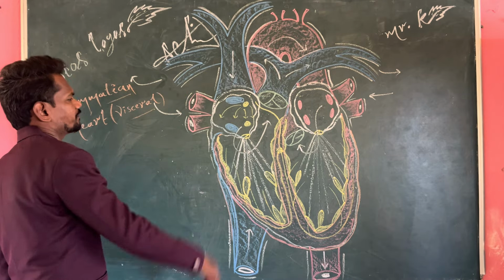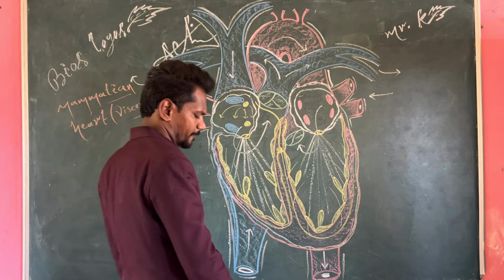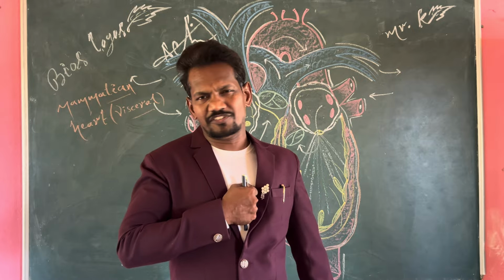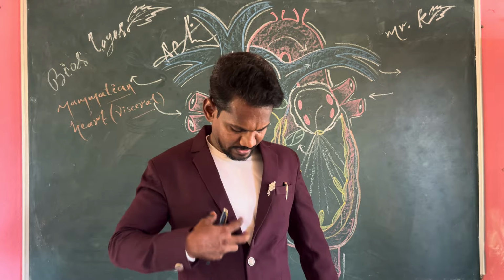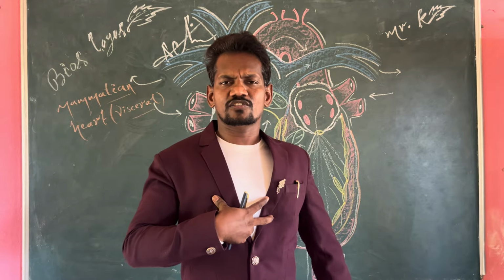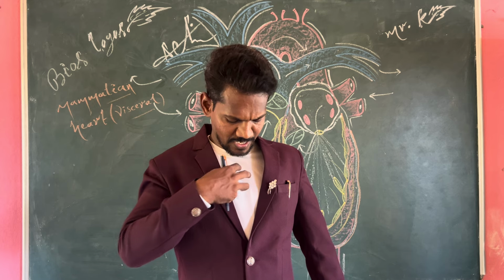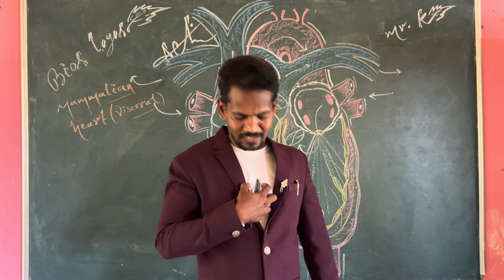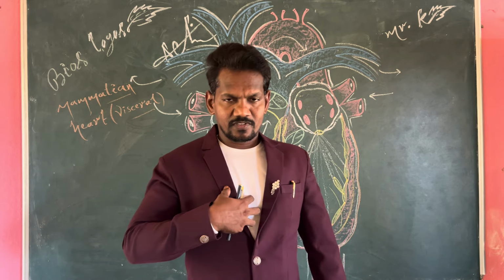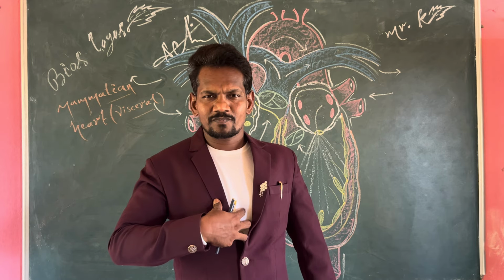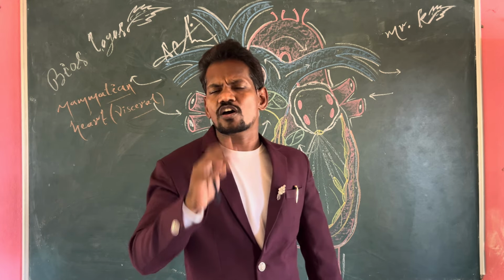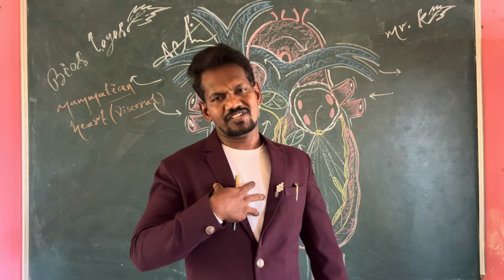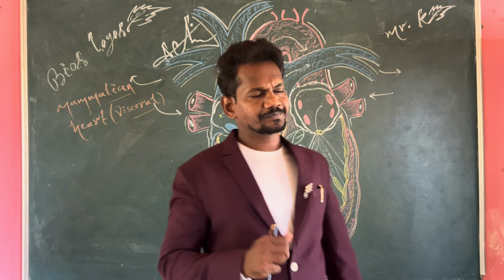Here we have many parts. Generally, the size of the heart is that of a person's clenched or closed fist. The heart is located in the chest cavity or thoracic cavity, below the sternum, the chest bone. Exactly, it is in the mediastinum, at the exact spot called the cardiac notch. In the cardiac notch, in the mediastinum, in the chest cavity, the heart is located.